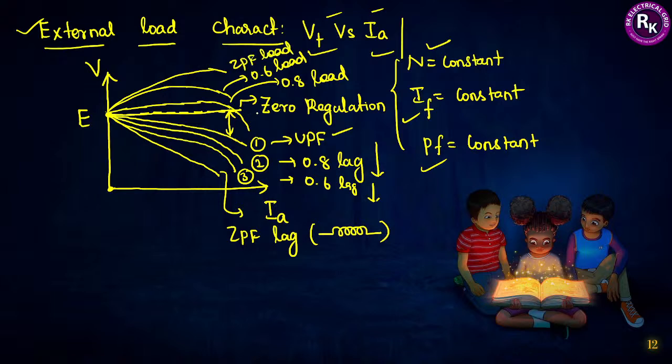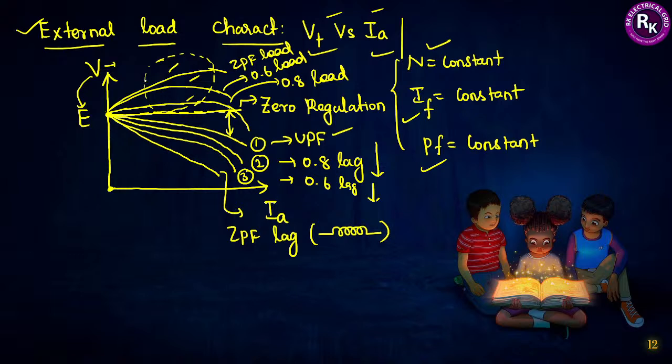Now what is the conclusion? When you force your alternator to operate at a leading power factor, you can observe that the terminal voltage, see, this is the terminal voltage. I am drawing this curve for terminal voltages at all leading power factors. The graph we have observed clearly indicates that the terminal voltage will become higher than the value of internally induced voltage.